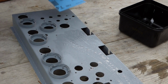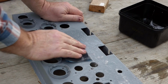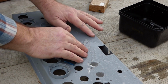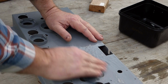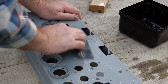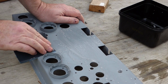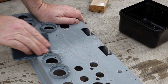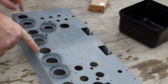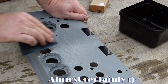That sandy block's not going to do it for me. Using a 400 grit wet and dry. Yep, wet and dry. That's peeling through that paint pretty quickly. Smoothing it back, I just don't know how well it's adhered, particularly in here. And it's not just this bit, it's where the coil cans were, and the original paint was still pretty well untouched. So I don't know if that's poor preparation on my part that's caused it.